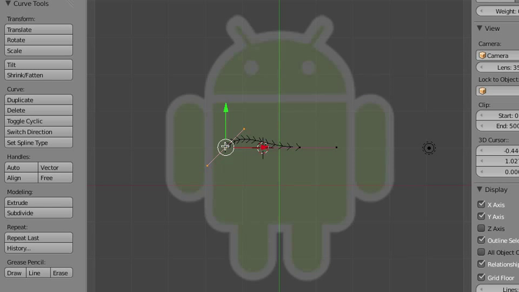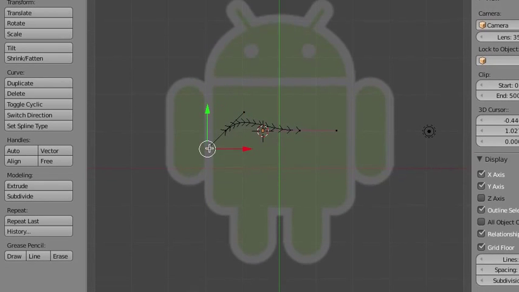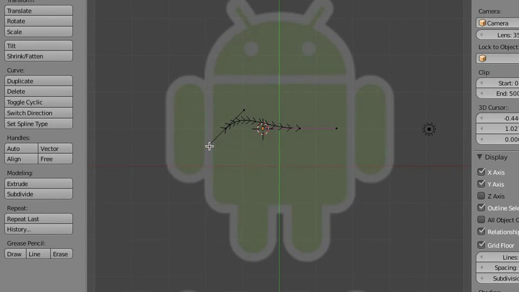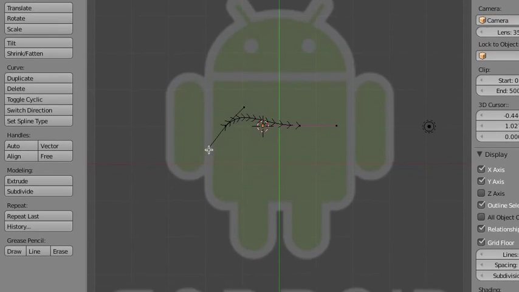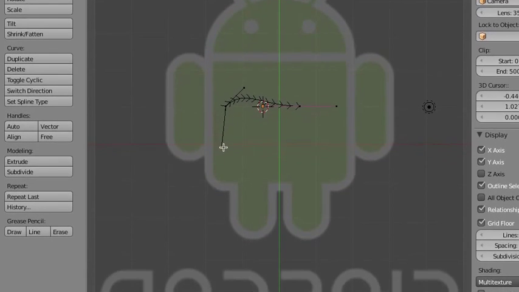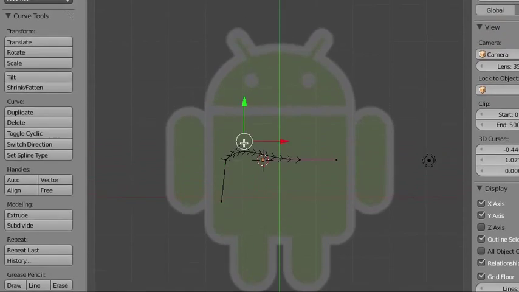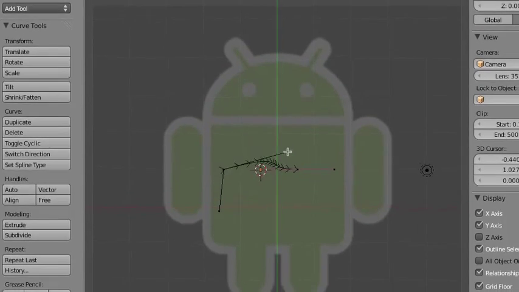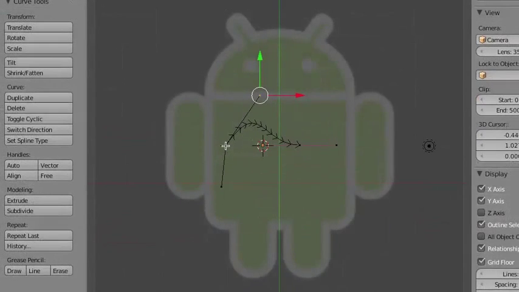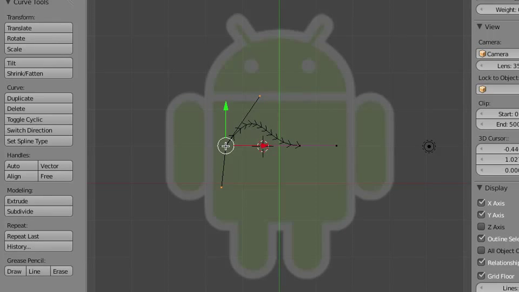The other type of handle is a free handle. You get to that by toggling with H on the keyboard. If I hit H and then I select one of the ends and I start moving it around, you'll see that the curve isn't affected because we can manipulate both sides of the curve with a free handle, as you see now. So you can clearly see the difference, and if I go back to the center control point and hit H, it turns back into an align handle as opposed to a free handle. So just toggling those back and forth will do that for you.